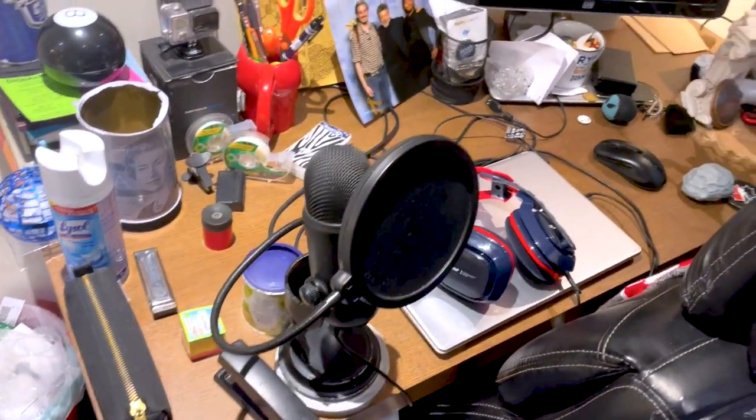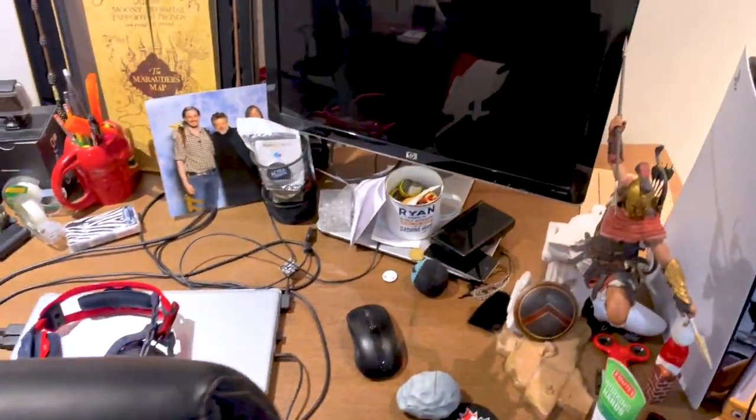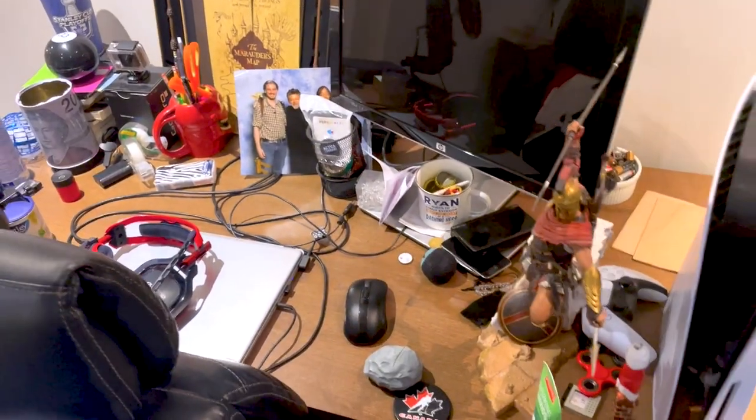But first, I need to fix up the setup I got over here. It is what it is. The laptop did me well. I really enjoyed it and love the space here, but I feel like I need to add something else. So I'm thinking of putting shelves up above the desk as well, trying to get rid of some of the space here. So yeah, we're gonna do that, get the setup all nice and ready, get the table all cleared, some shelves on the wall, and we'll see how it goes from there. Cue the time lapse.